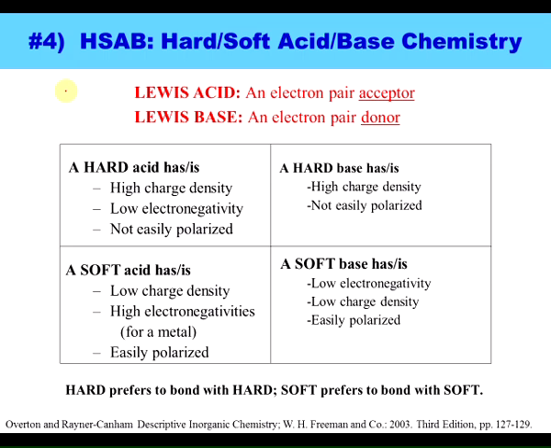So typically our Lewis acid is going to be a metal. So let's say we have a metal 2+. It is going to accept electron density from our Lewis base. So here we have just a generic ligand with a lone pair. And that lone pair, so that's the donor, it's going to donate electron density to that metal to make a coordinate bond.